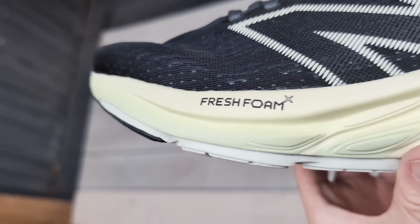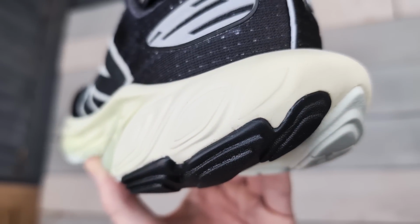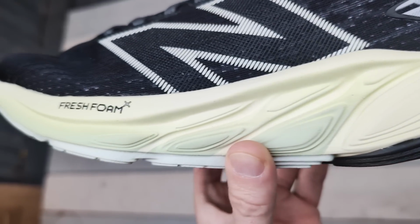So really taxing sessions for me. I've not been running that fast for a very long time. I also did a 36-kilometer hike on Monday across the Downs, and I did quite a heavy leg session earlier. So I came into that session without fresh legs. I was not feeling ready to go, and I thought I was going to struggle. I did struggle quite a bit, but I picked up this shoe to see how it would deliver on that one.